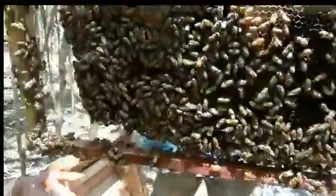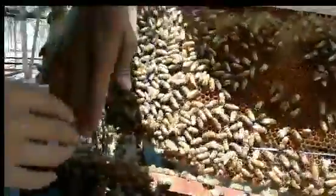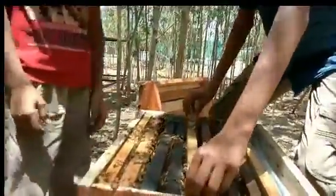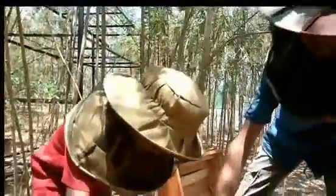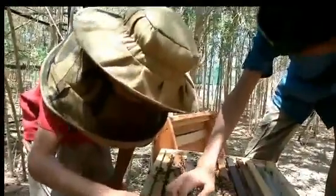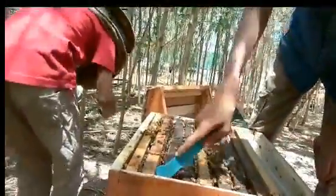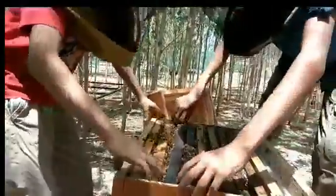So we will see all the frames. It is so beautiful. See, the honeybees are making new comb over here, and they will cover this part also. Now we will keep this inside. Now we will remove another. See over here. We will move these frames like this, and then remove them upwards.